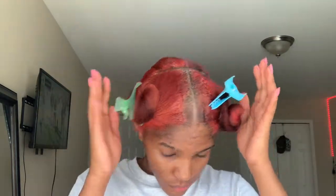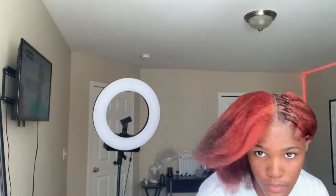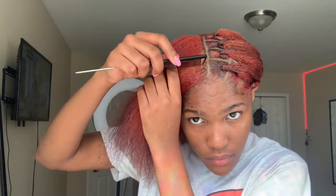So I put my hair into three sections, two in the front and one in the back. I went ahead and parted, and when I parted, I used rubber bands to tie off the parts, and I made sure that the rubber bands I used were covered in oil because this helps with breakage once I take the style out.